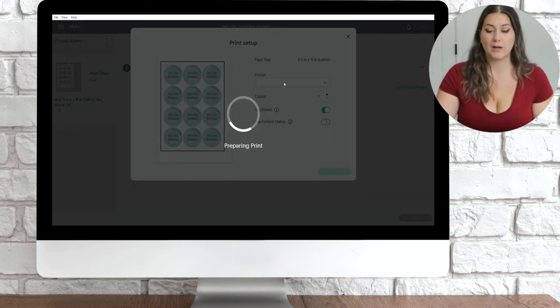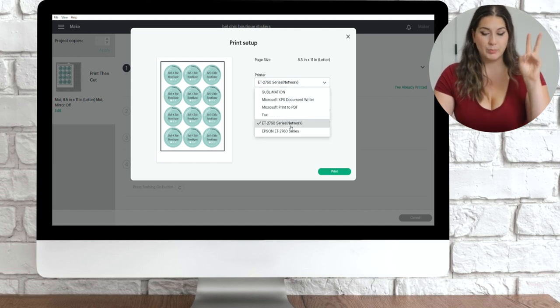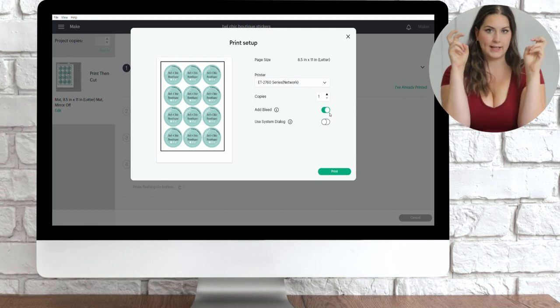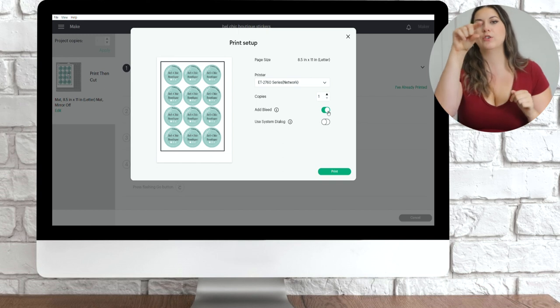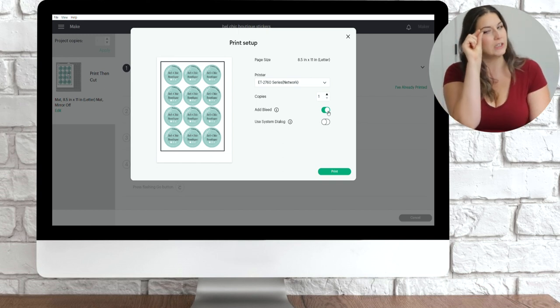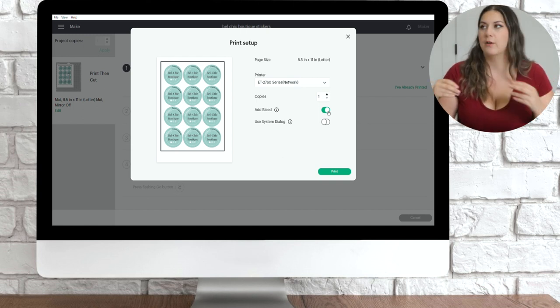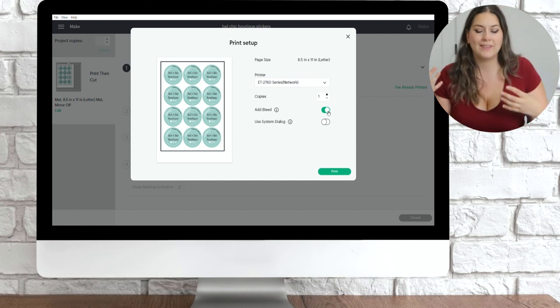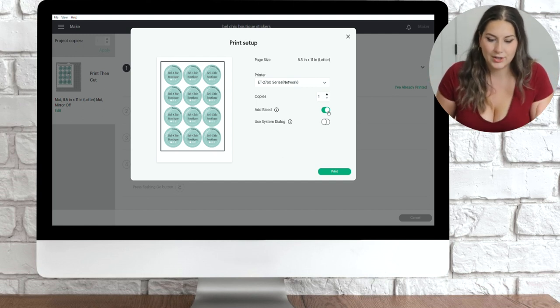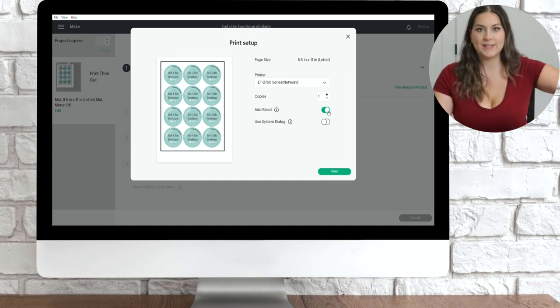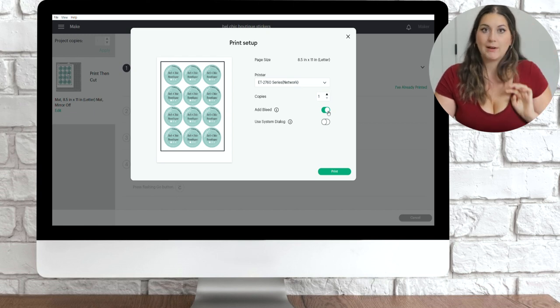Now this part is personal preference. Automatically it adds bleed, which is a little bit extra of a layer or a border behind it so that when your Cricut cuts it, on the chance that it's off by a little smidge, it isn't just a blank white space around. Now if I were to cut out florals or a really pretty design that I didn't have a border around, bleed would help. In this case it's hard to see, but there's a little white border around each sticker that I made, so there's no point for me. So I'm just going to remove bleed. The use system dialog, when you press print, opens up the properties for your printer and you're able to play around with the settings if you need to.